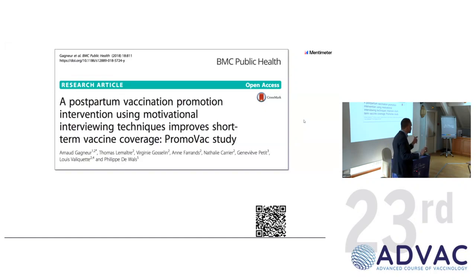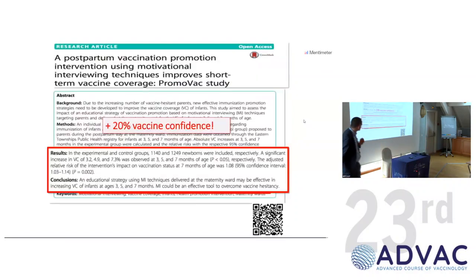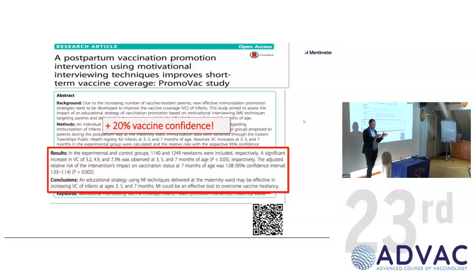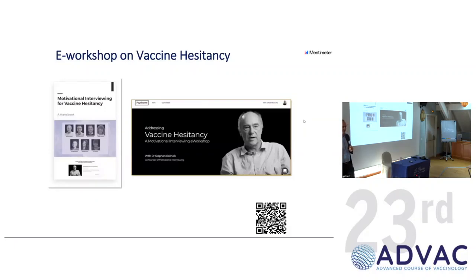It's very difficult for us because we're giving lectures usually, as we know how to do. And very interesting, this study showed things that we never saw in the literature. This cohort of people with the motivational intervention, at about 1 year of age, had more than 20% higher vaccine adherence compared to the other group of newborns and parents who did not have an intervention.